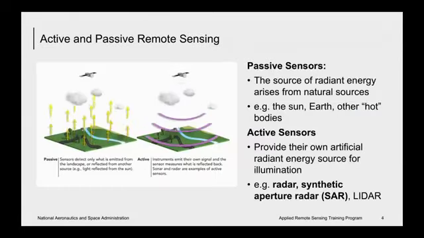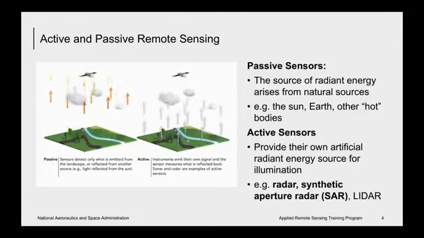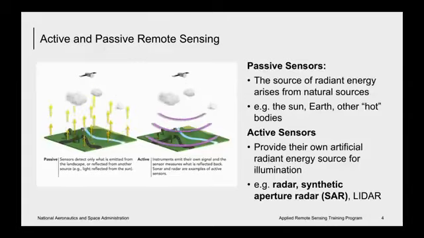So there are two main types of remote sensing observations, passive and active. Passive measures energy emitted or reflected by the Earth atmosphere system. So examples of passive sensors are optical and thermal. There are also passive microwave sensors, and they're called radiometers. They measure energy emitted from a medium in the microwave range.